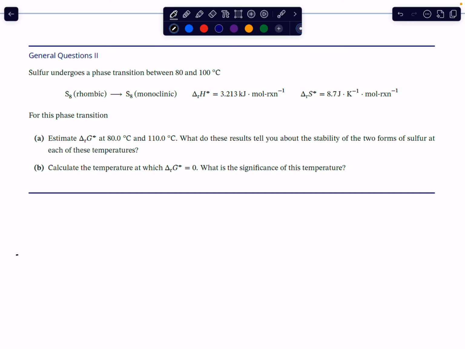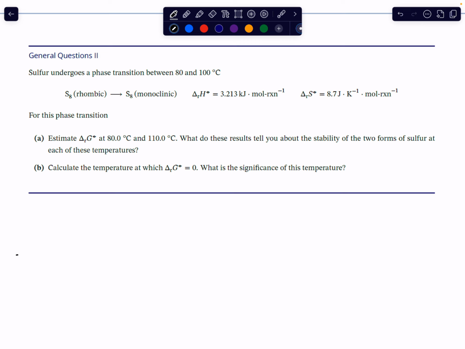Welcome everyone. In this example, I want to look at a phase transition. There's maybe a phase transition that you are not that familiar with, or that might be a bit different from what you are normally used to. Normally, phase transitions in your head would be between a solid and a liquid, or a liquid and a gas, or something like that. But we also get phase transitions within a specific larger phase. So in a solid, you can have phase transitions between different crystalline phases.